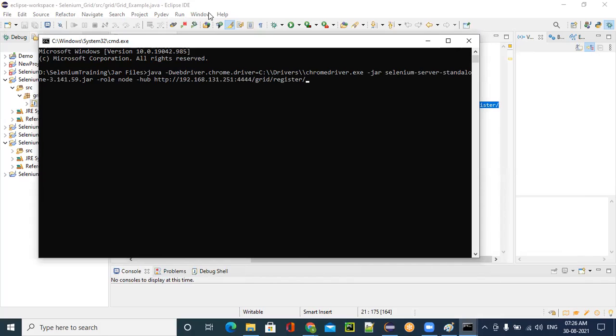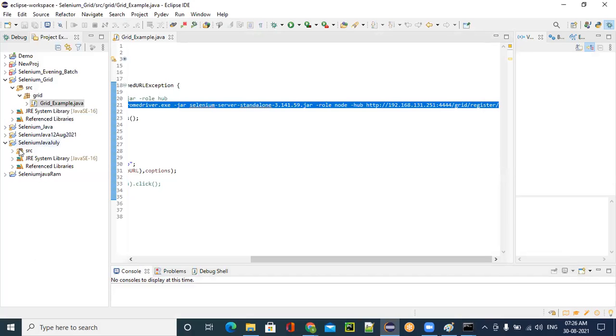So what is this? Java minus D webdriver.chrome.driver. This is basically the key value pair we set up in System.setProperty. So let me show you that also.